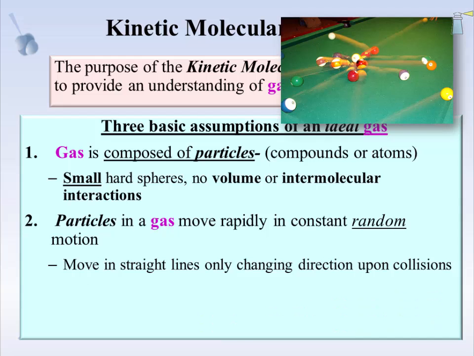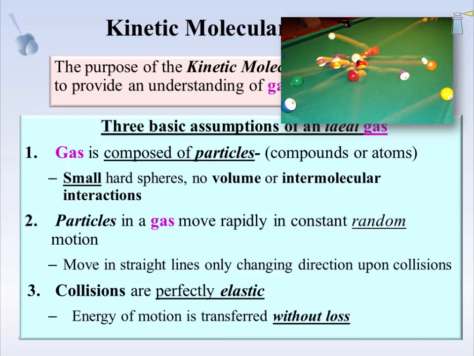The third assumption is that the collisions are perfectly elastic. In other words, the energy of motion is transferred without loss. In the billiard ball analogy, on a break of a rack of balls, the total energy of the cue ball is transferred into the other billiard balls. No energy is lost due to bending or cracking of a ball.